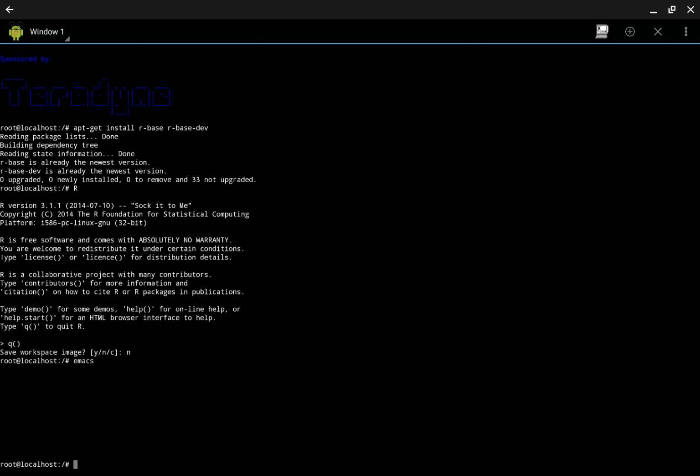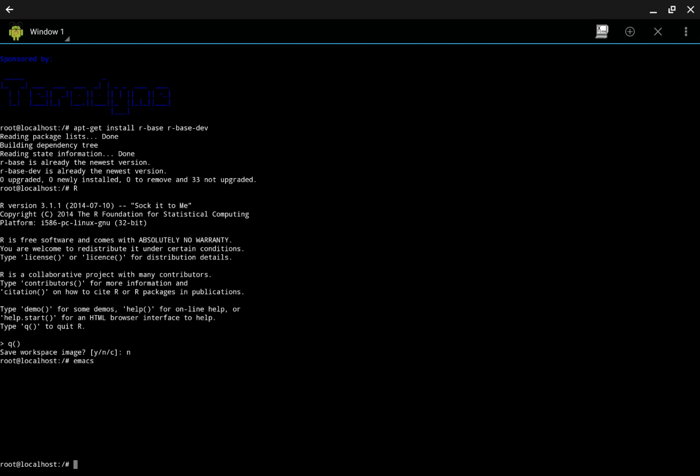The other point I would make is that there's no X environment installed by default. There is an Android X environment that you can download called XSDL, I believe it's called, or XDSL, one of those two. And you can export a full desktop or just individual windows. You have to install the desktop, of course, on Debian, but once you install it, you can export the whole thing, or you can just have individual windows pop up through X11. I tried it out, I got it working. I found it too slow to be useful.